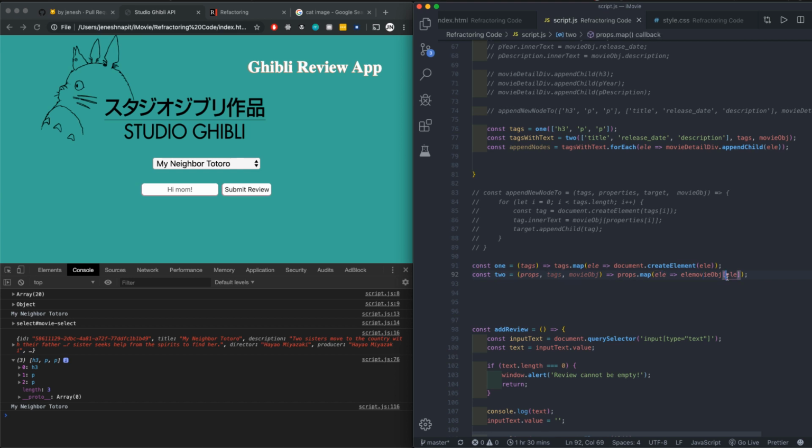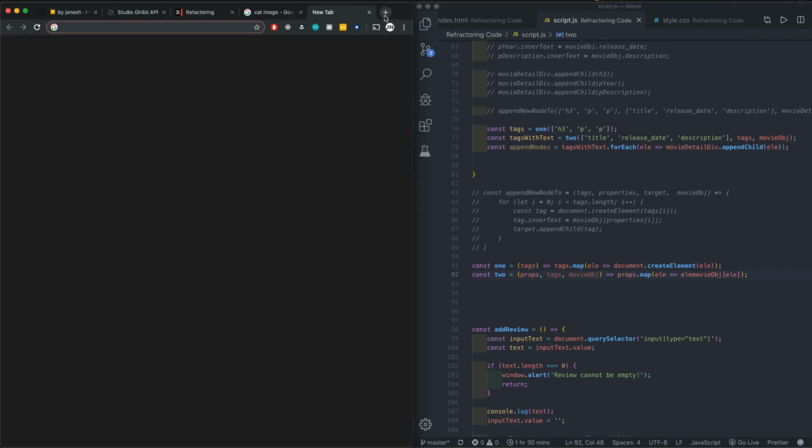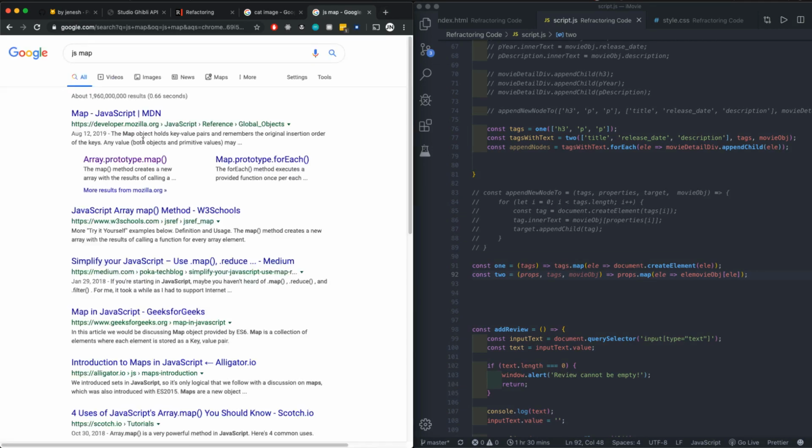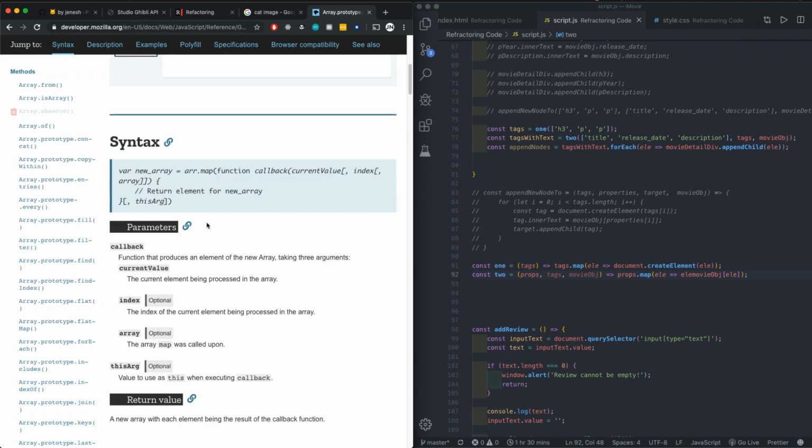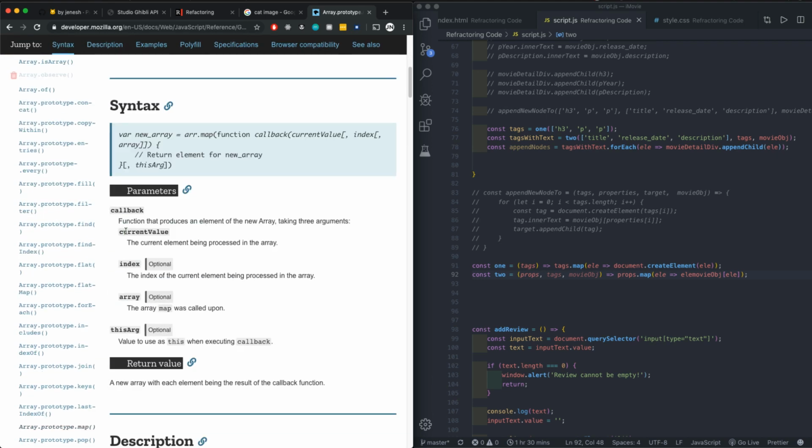So we kind of need the index. And then we have to return the array. So let's see if with map you can get an index number. So let's do JavaScript map. Because I believe with forEach you can get the index number as well. It's like the second argument actually. As we can see, we can actually get the index number, meaning it's optional. So let's check here. It takes a callback function with the current value, and usually we just put in element or whatever the current thing is. But the second argument you could pass in is the index number.